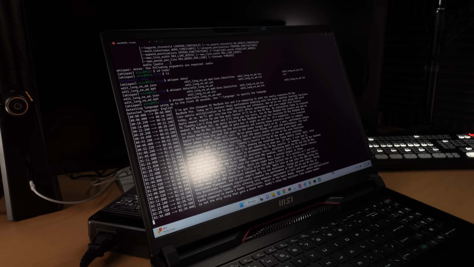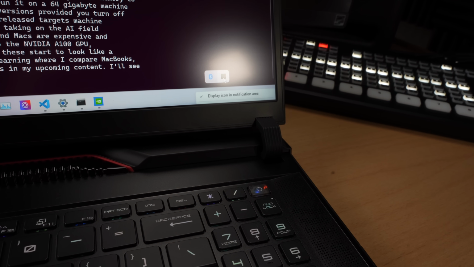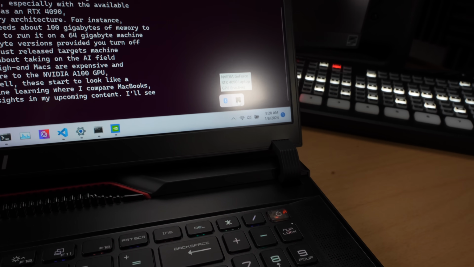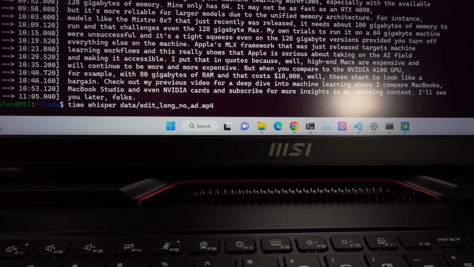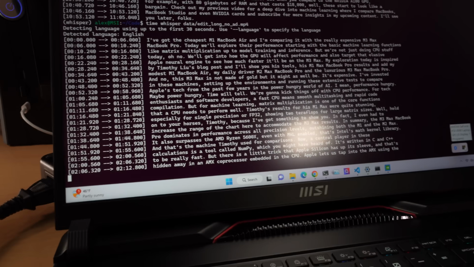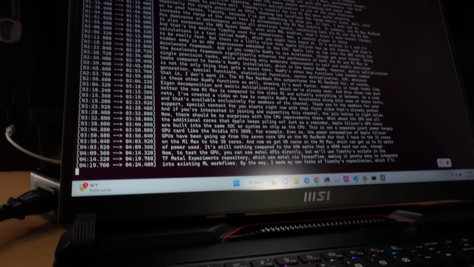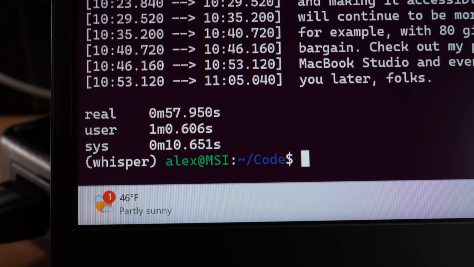But what about that RTX 4090 that I have in this beast over here? No, not you, buddy. This other beast. And it sounds like an airplane in here. This thing is doing it, but it's not looking very fast. That's actually pretty slow. Not sure why. Just to make sure, there is the nVidia GPU activity. Right now it's inactive. I'm gonna time this process just one more time because I forgot to time it the last time. And now the GPU is in fact active. So we are using the GPU, and this is running inside WSL2. I'm not impressed by the speed. Yeah, that's kind of ridiculous. 57.9 seconds, almost a minute.